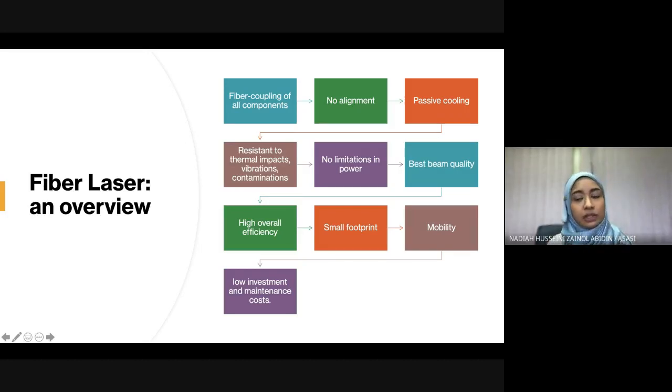Passive cooling is possible for a fiber laser system because of its high surface area to volume ratio, which means that heat dissipation is also efficient. This makes it very resistant to thermal impacts, vibration, and contamination, and fiber lasers have no limitation in power. As we are speaking, there are people out there doing research trying to increase the power of lasers.